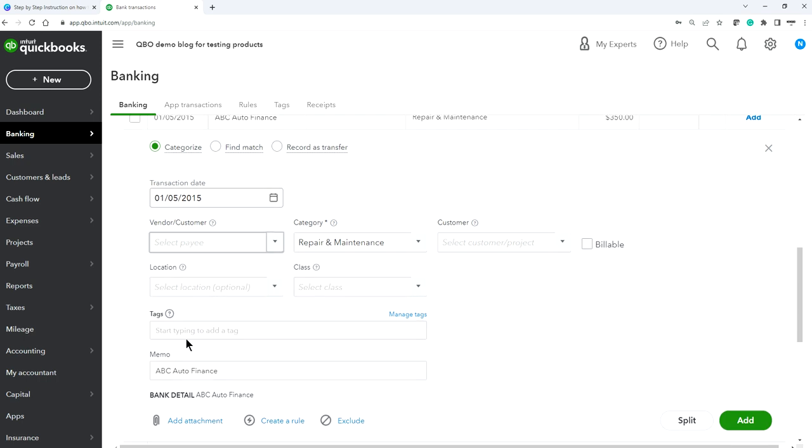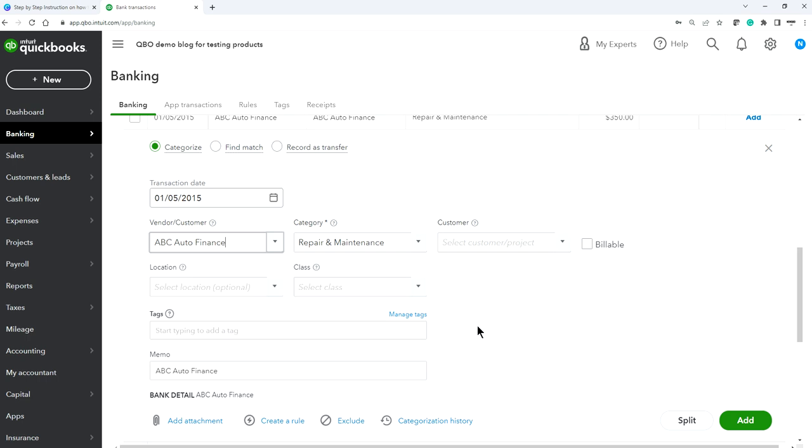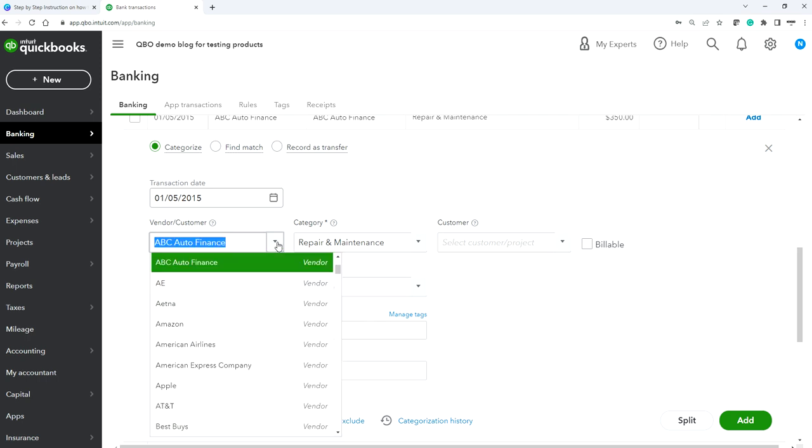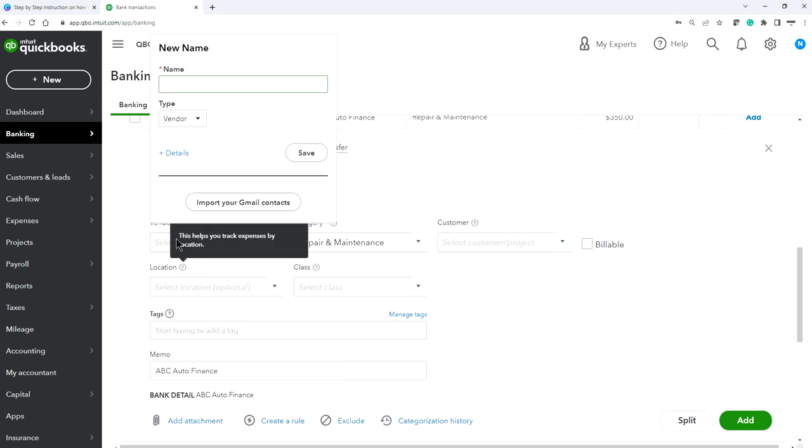In this case, I want to select ABC Auto Finance. If it's not on the list, you can always add plus new, and make sure it's a vendor. If it's an expense, money out, it's a vendor. Money in is your customer. And if it's a banking transaction, it doesn't matter if it's money out or money in, it's always a vendor.